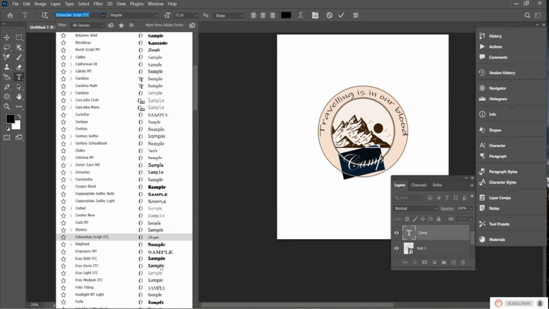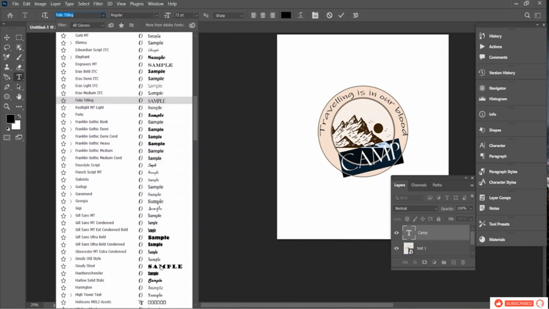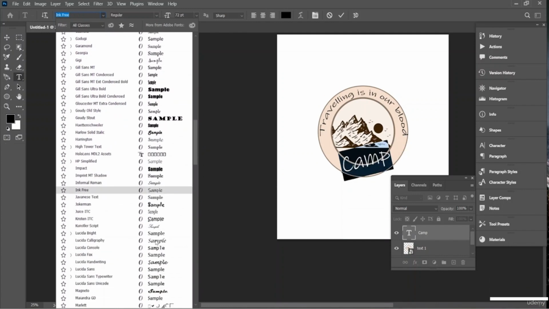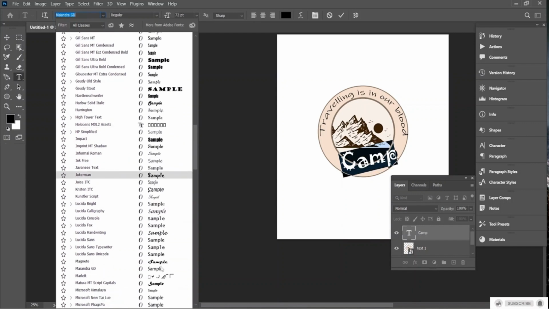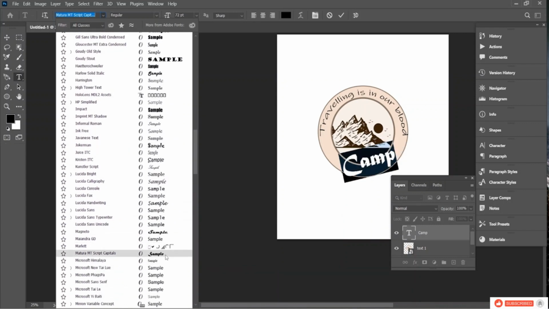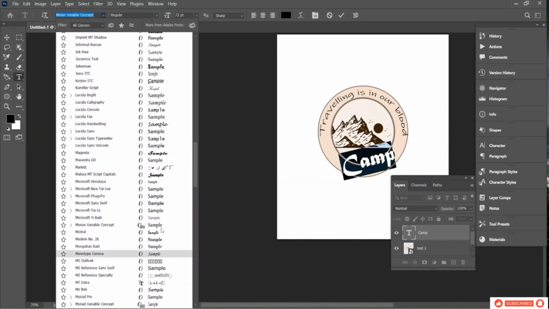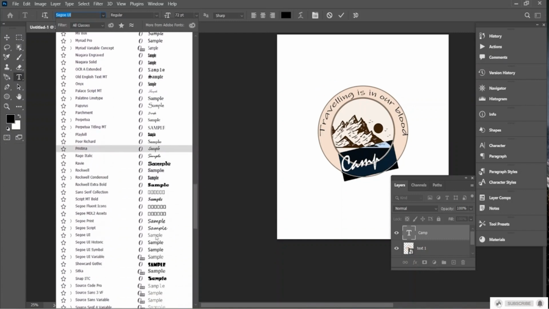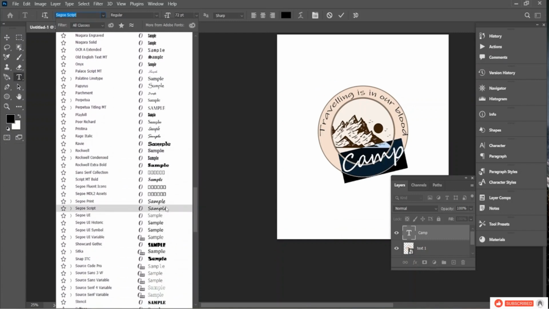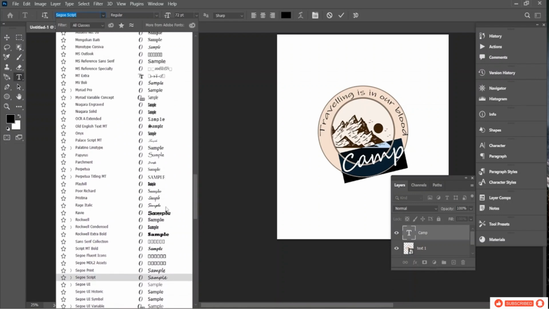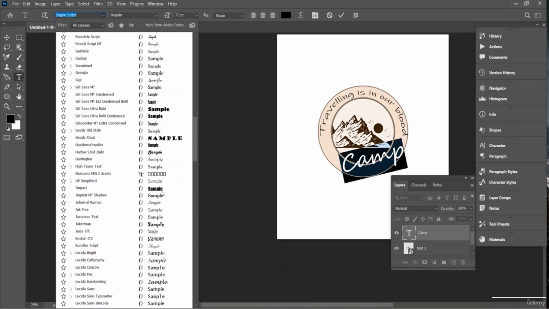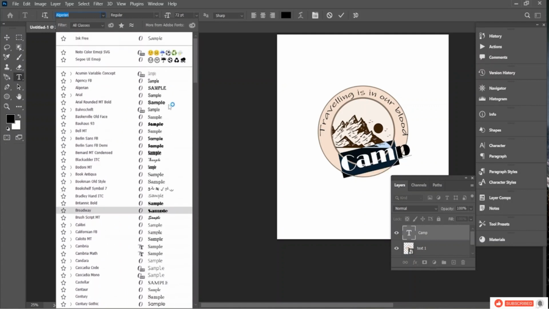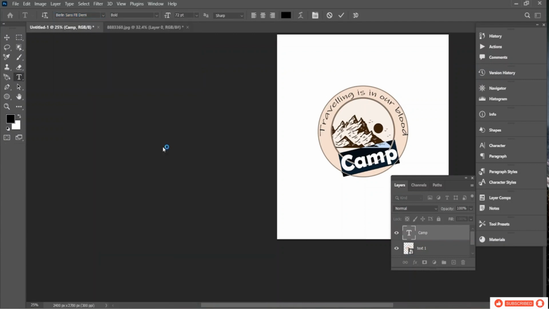But I'm going to go down and see each and every one of them, how it actually looks. I can see this one is also good, but I'm going to go down a bit more and find out the one which I actually need. You can use this one, but this does not look that good with the text or this design. I'm going to go down, and you can use this one too. I'm going to go down a bit more, and I can use this, but I'm going to go down a bit more and find out the specific one which I actually need. Okay, so I'm going to go up and select the one which I selected at the second try, the second one. Okay, I'm going to go up and select the one which I need, and then I will just apply it. And then let's say I'm going to click on this one.